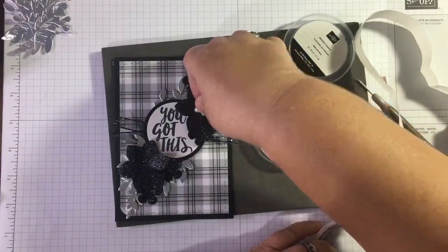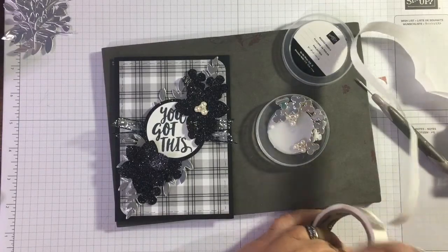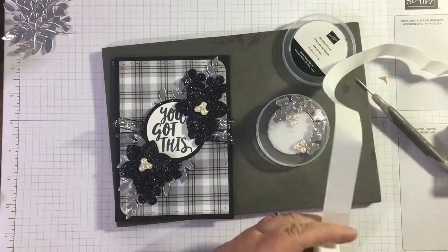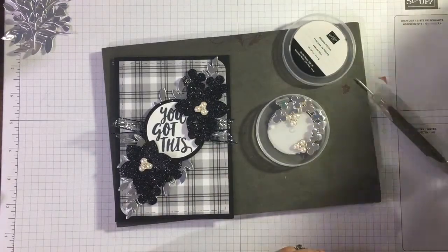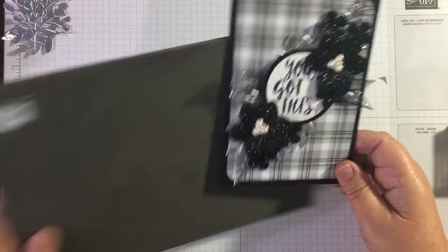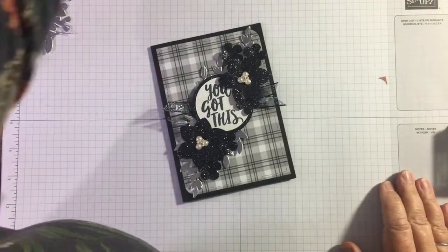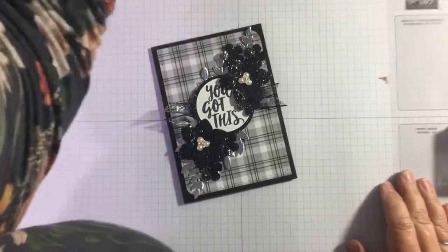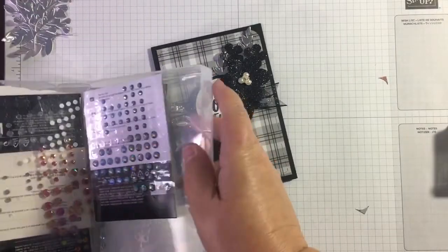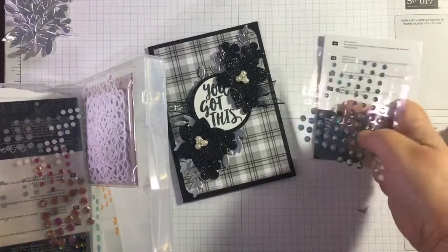So one glue dot there, and then this one goes there. Now I was thinking, I do have pearls for the other flowers, but I'm actually thinking it's quite nice to just pop in a wee pop of colour. So what have I got? I'm thinking just a wee bit of red. Could add blue. Why not?